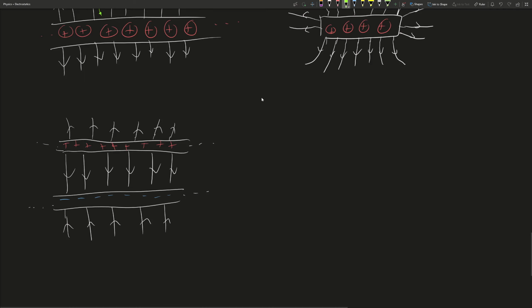Now let's just say, what happens when you release a test charge or a charged object in an electric field? Let's say you start off with an object here. The force is going to be straight down, and it always is straight down, so the path that this object takes will be straight downwards. However, let's say you're shooting a proton through this. So you have this charge here, and it starts off with this initial velocity like that. So this is v naught. What path will this take?